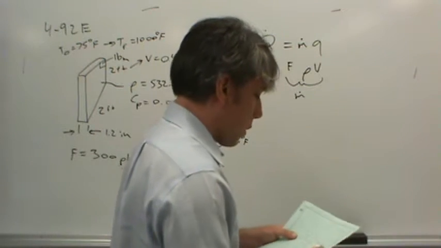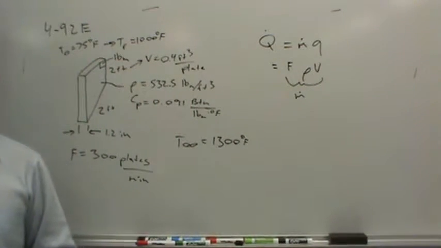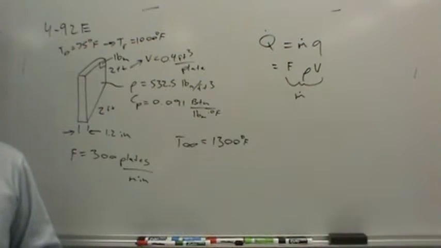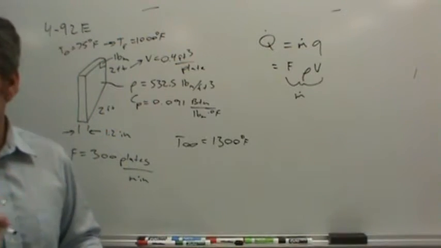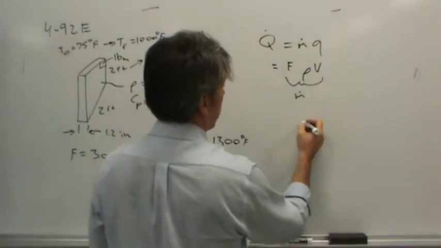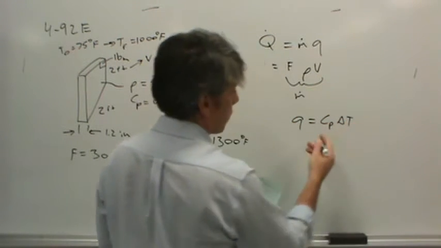How about Q? Well, what could we do with Q? What is Q? Well, Q represents the amount of energy you have to add to the plate to get it to change its temperature, right? Does this sound like heat capacity? Well, it's related. You have to be careful. Heat capacity, if we look at the units, I'll just go ahead and write it out. Q equals Cp delta T is what we use.